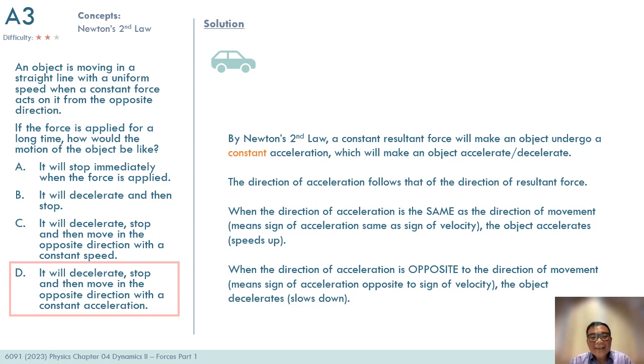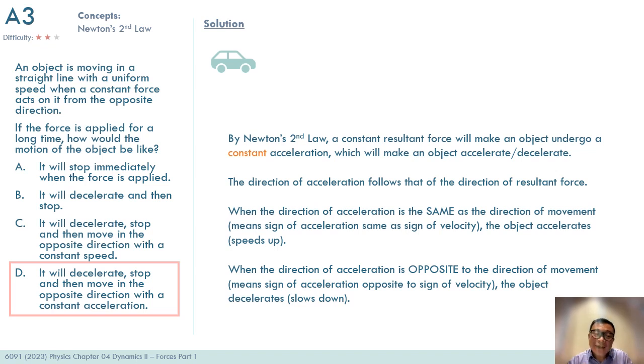So the four important points or these four premises are as such. Number one, the resultant force will make the object accelerate. So if there's a resultant force, then the object must accelerate or decelerate. It must either speed up or slow down. Second point is a very hidden but very useful point, that the direction of acceleration can be identified very easily because it is the same as the direction of resultant force.